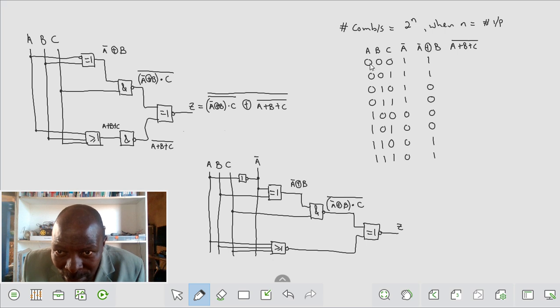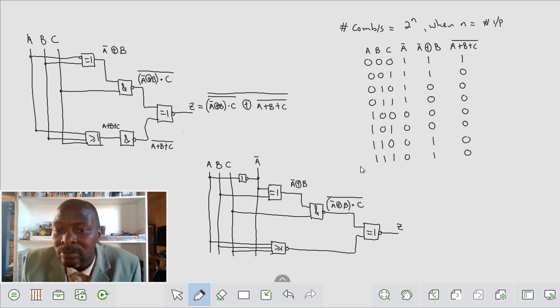So we come and look at A, B, or C, no 1. So the OR would have been a what? Without a 1, the OR would have been a 0, but it's a NOR, so that's a 1. All right. Then if you come and look at this one here, there is 1, 1, 1, 1, 1, 1. The rest of it is ones. If it was an OR it would be all ones, but it's a NOR, so it's all going to be zeros. Remember the AND looks out for zeros, the OR looks out for one. So because there's ones, it's all going to be zeros.